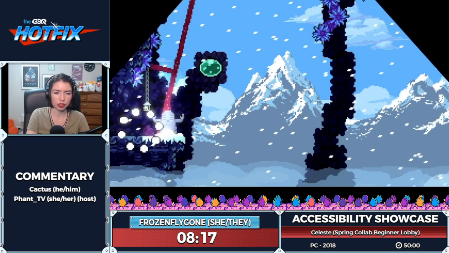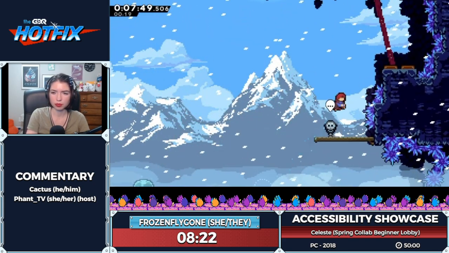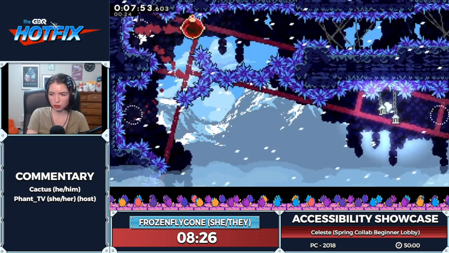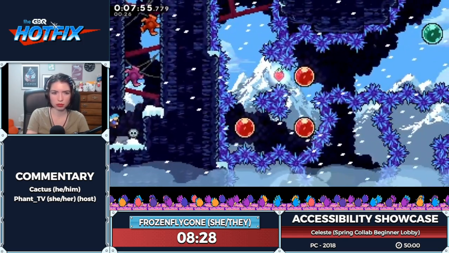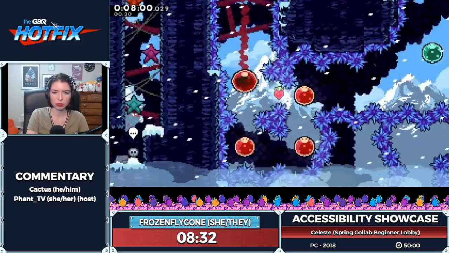Oh, I forgot to dash again, that's fine. Yeah, but no, Everest is a really fantastic tool for installing mods. The quality of life stuff going on there is absolutely fantastic. So the Spring Collab, I think it has maybe 9 or 10 other mods that it depends on to be able to function properly.